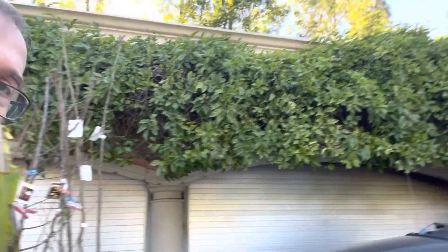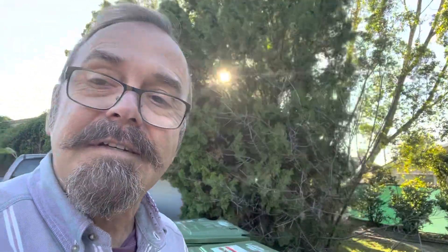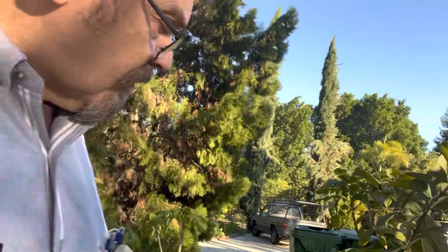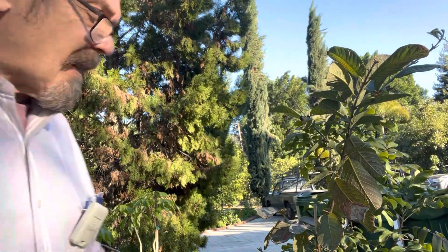Now I'm going to take you around back here first. Farmer Wing — you might realize from his name — is of Asian descent, and so there are certain types of Asian flair trees that we need to make sure we grow. They're very tasteful, although you may not be very familiar with them.